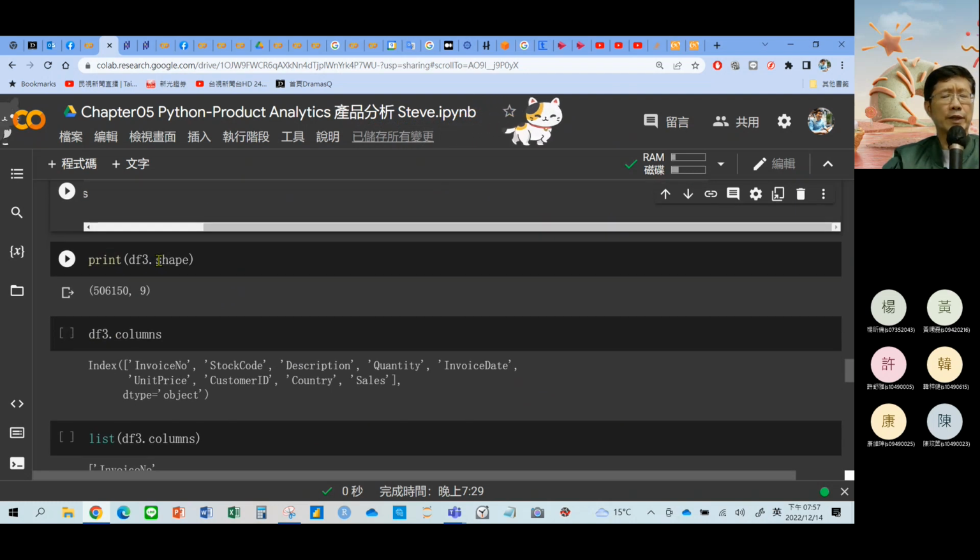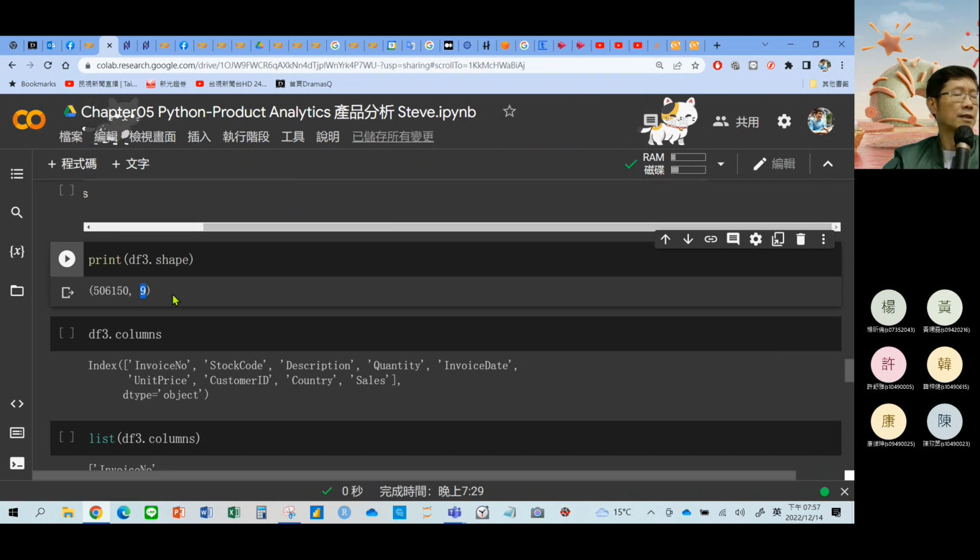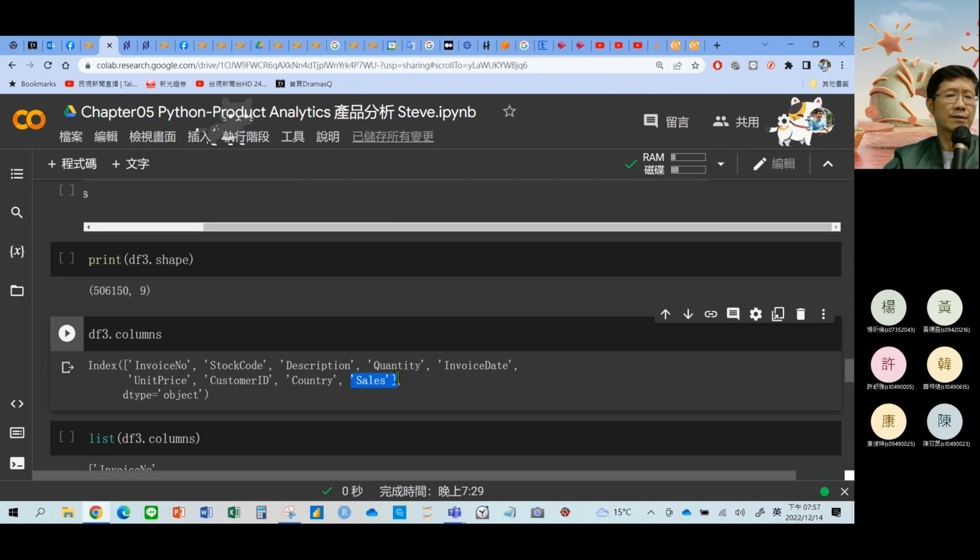Okay, so we find the one column we just created is this one, sales.